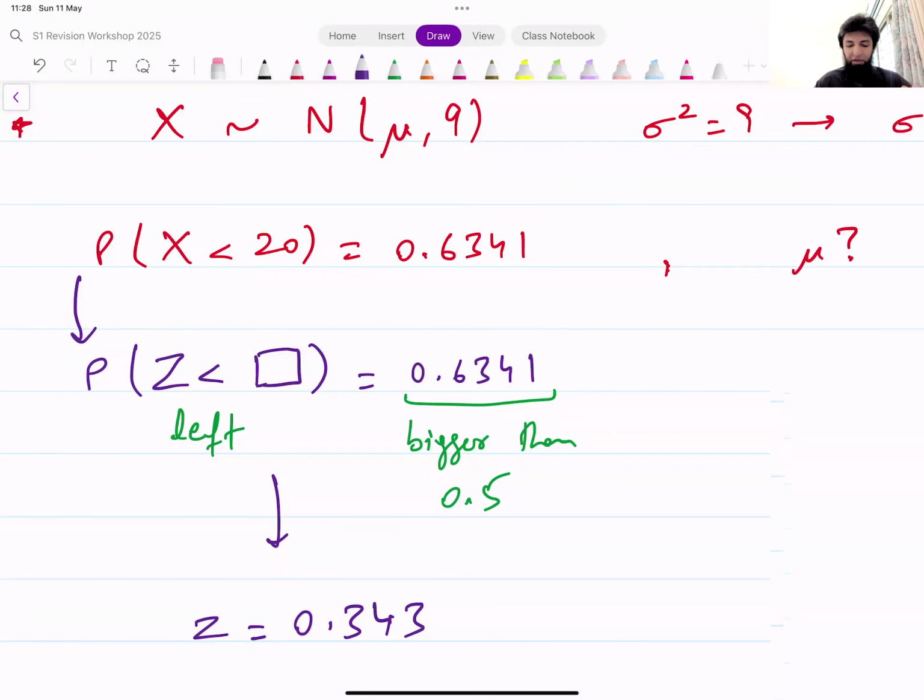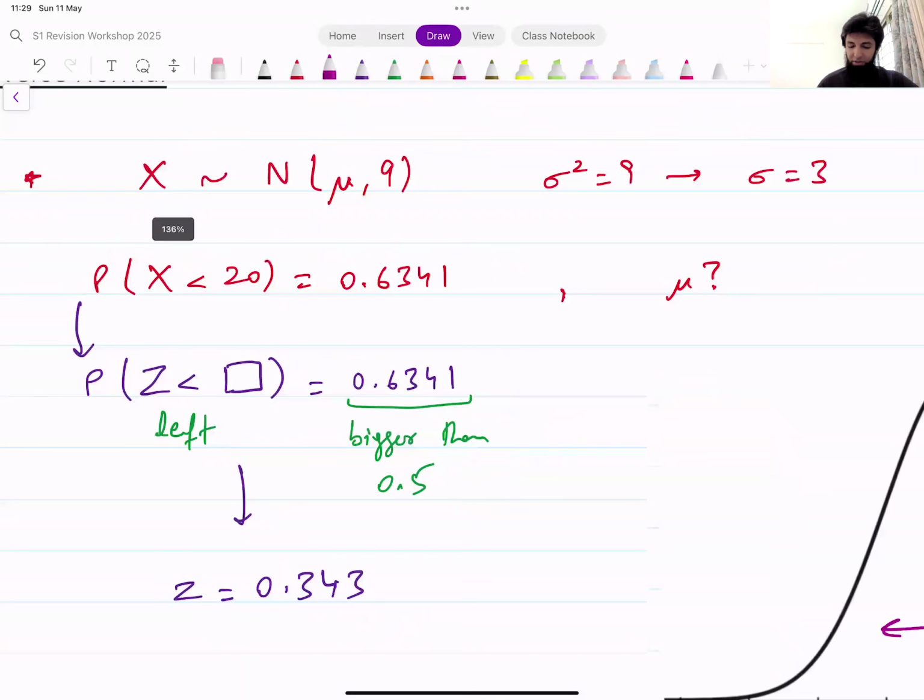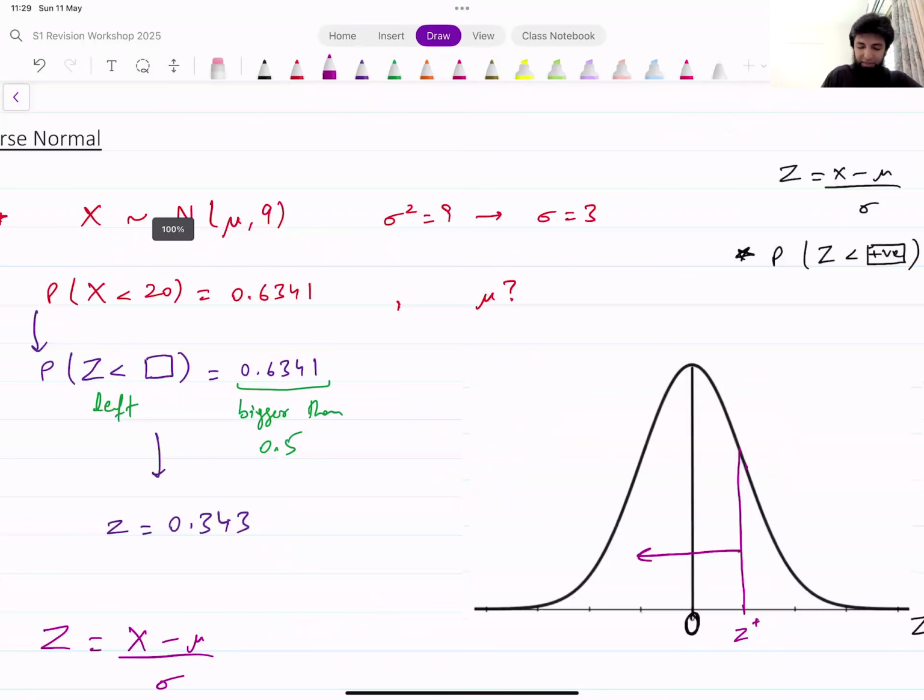Now, how do you find that? You cannot use the table unless you know for sure that this is the standard form, because this number could be negative, it could be positive. So the first thing that you have to do always is figure out whether this number here is positive or negative so that you know if you can use the table for that or not. How do you figure this out? You think about the normal distribution curve for this.